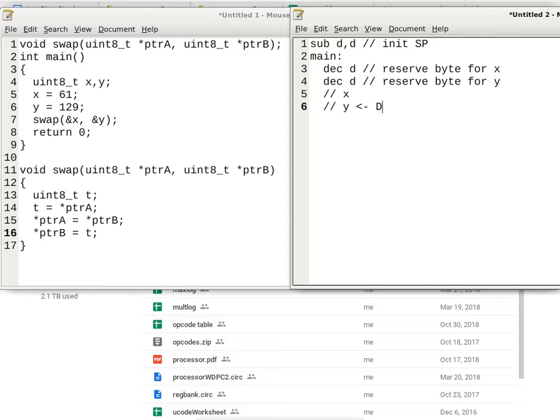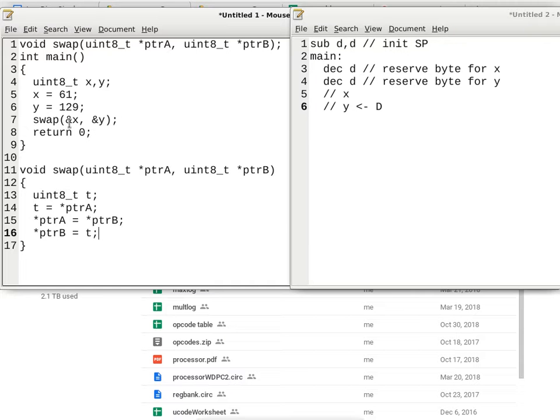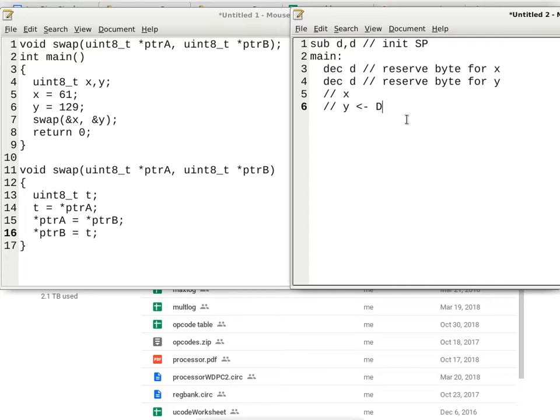All right, so now the next thing we have to do is pass these two as parameters. I don't want to mess around with the stack pointer, okay? So what I'll do is copy the stack pointer to another register, C. Register C is just a general purpose register. I could have used register A or B, but convention-wise, I use register C for this purpose. So now Y is pointed to by D, but it is also pointed to by register C, because I just made a copy, so they both point to the same location.